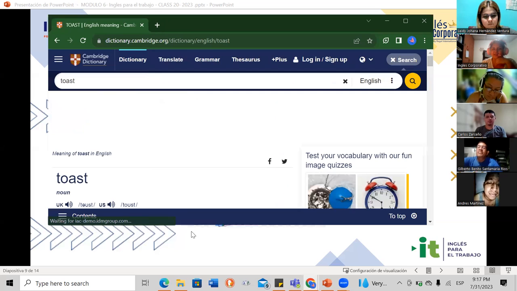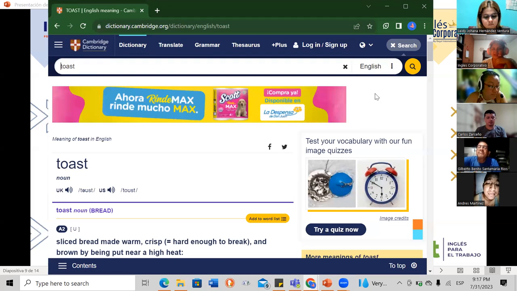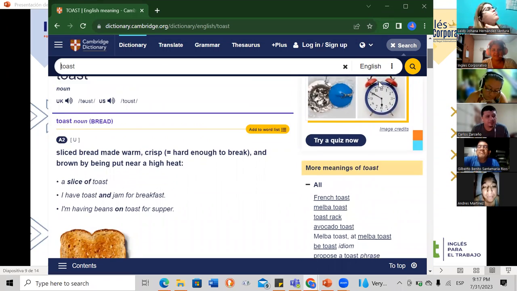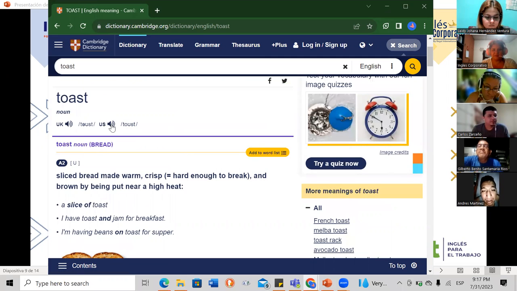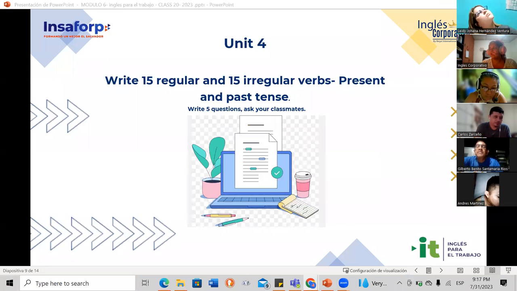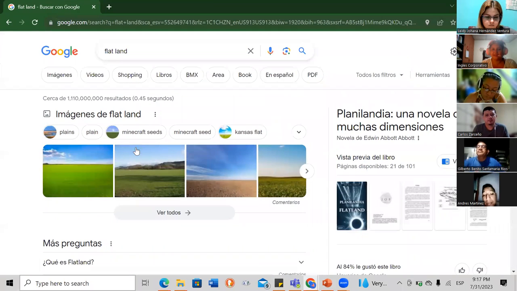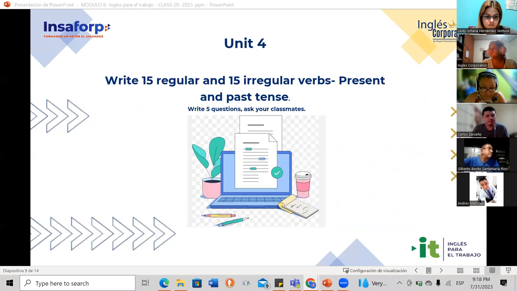Carlos, I'm sorry. So, okay. The other way to say tostada, as you said, tostar el pan, right? It is almost the same. Toast bread. Toast bread. And yes, you were asking like de planada, you said the plan. It is a flat, okay? Like flat sandals, right? That is flat. It's like a valle. Flat land. Okay, very good. Thank you, teacher. Thank you.